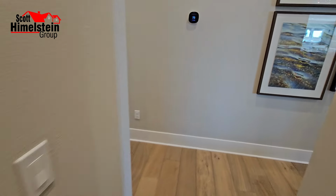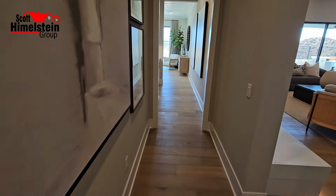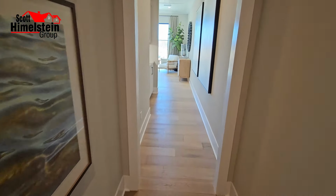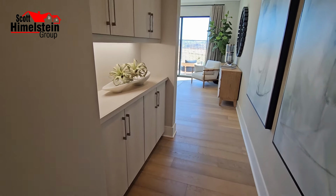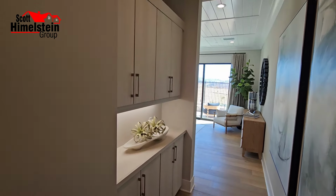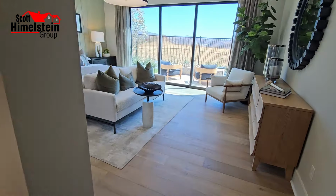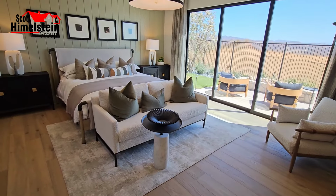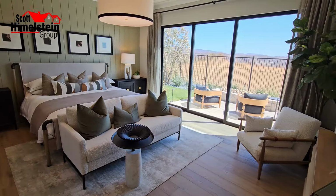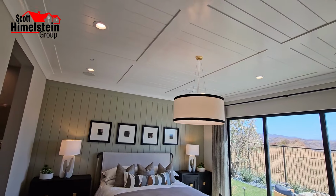So as they're being entertained in the large great room, that's the restroom that they are going to use. So now that brings us to right here, the entry into your primary bedroom. And I like the fact that you have, look, the built-in linen closets right here. And then over here, you're going to see your large primary bedroom with the stackable doors that lead to the backyard. And then they have this designer ceiling on top.